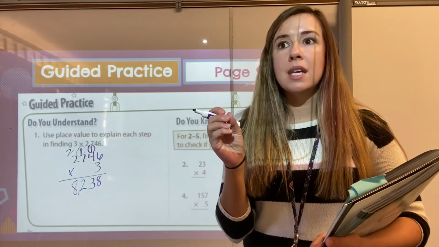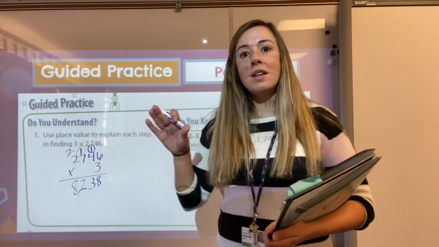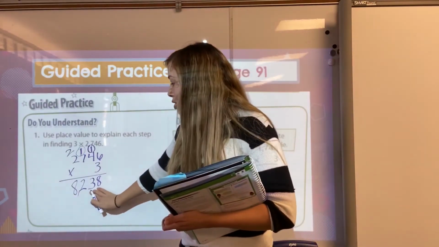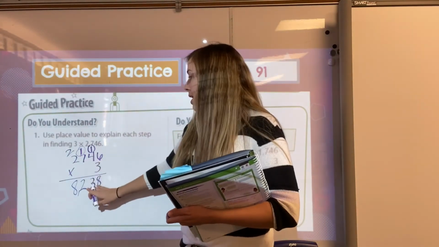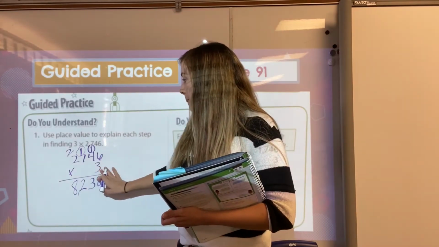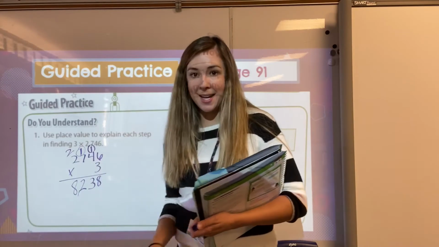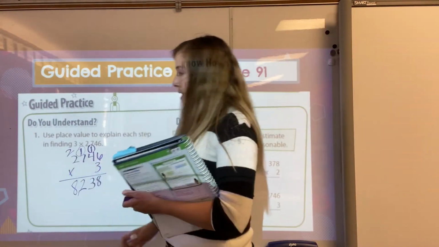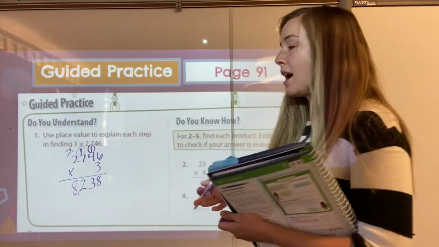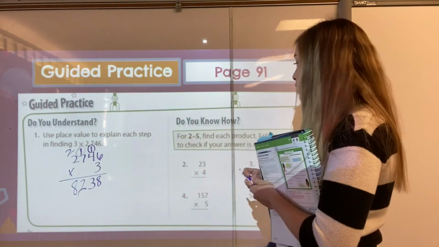And so again, I just explained the place value as we were multiplying through it because I think a lot of times students can think, oh, I'm just taking 3 times 4. And while that's what you're multiplying, watch where you're putting your answer because you're really doing 3 times 40 to get 120, and then we had that extra 10 carried over. And then that extra 100 carried over to there. So place value was our first unit, and man, we talk about it all the way throughout 5th grade.